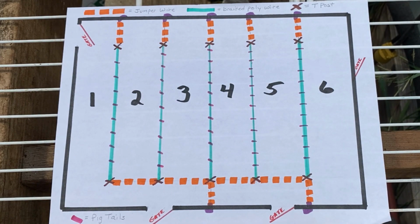When you look at this drawing, you'll see a black outline. That represents the permanent 6-strand high tensile wire, and every other wire is electrified. This pasture is 6 acres, so we usually break it up into 6 paddocks using a single wire temporary fencing. The green lines indicate the temporary wire, and the pink hash marks that are across the green lines are the pigtails. The brown X's are where we place our T-posts, and the orange dotted lines are wire gates, which we move or open as needed to move the cows or to drive through the field.